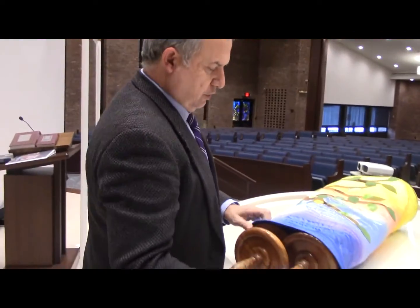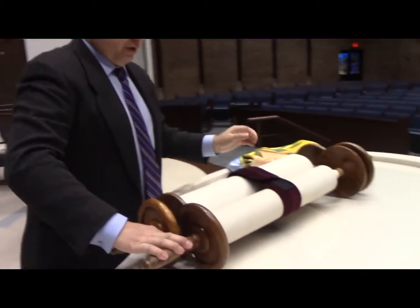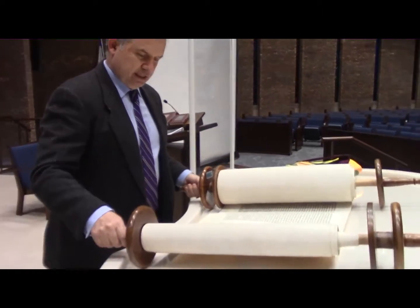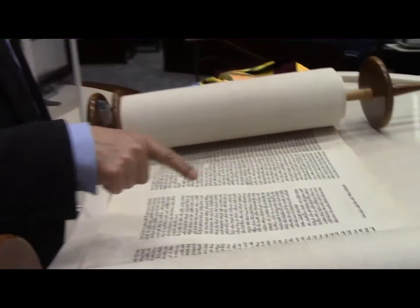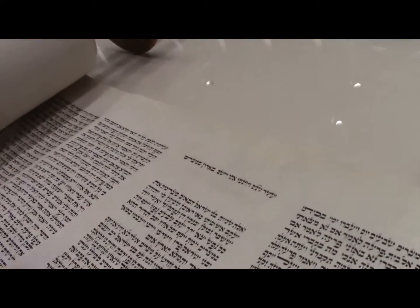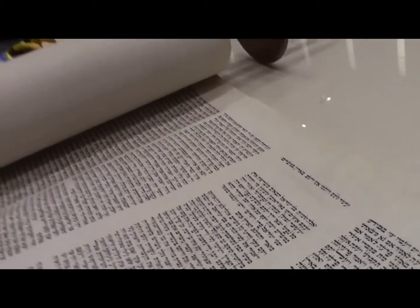And in doing so, I'm going to review the basics of the Sefer Torah, how the scroll is made. You can see very well here how we are ending Bereshit with the word Mitzrayim and beginning Shemot, the book of Exodus. The sofer has to find the parchment from a kosher animal. The kosher animal could be a bull or a cow.